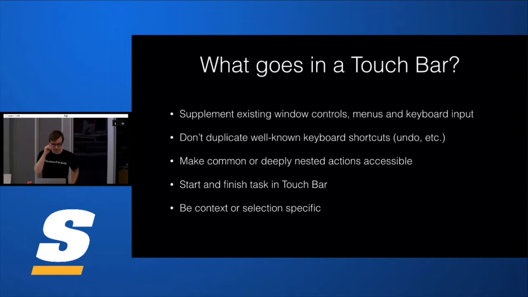So what kind of controls should you put in a touch bar? Well, obviously it's going to depend on your app, but you should see it as a supplement to existing window controls and other UI like menus and keyboard input. There's no dedicated API for detecting if the computer you're running on has a touch bar. That's by design. So you're not supposed to rely on it, just supplement.